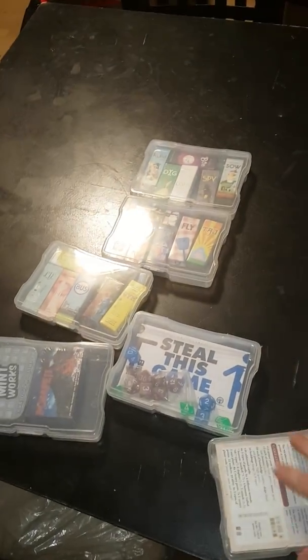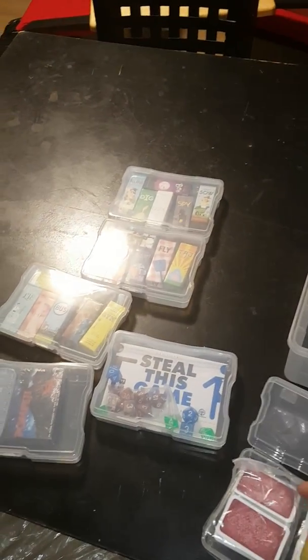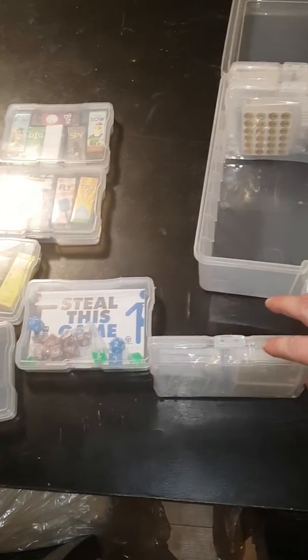Castles of Burgundy, the card game. Everything fits in here. Now you'll see the instruction booklets are here. Pops in the front. Everything's sealed in there. And like I said, for now, the only way that I can tell what game is in there is by looking at this. Later on, I'll be able to stick a little piece there.